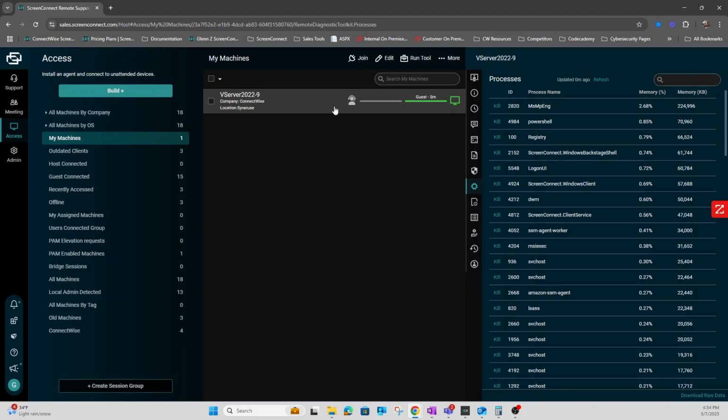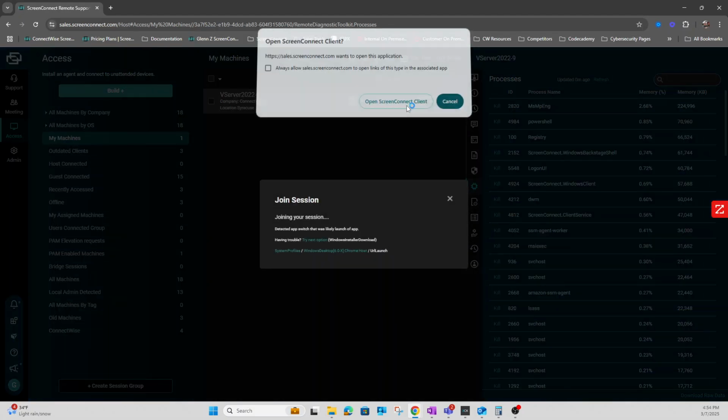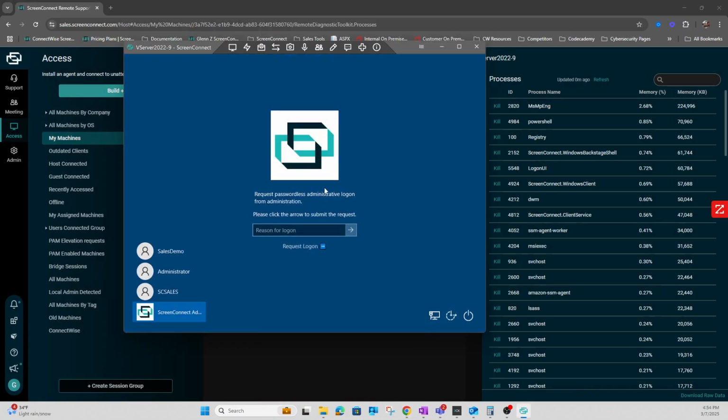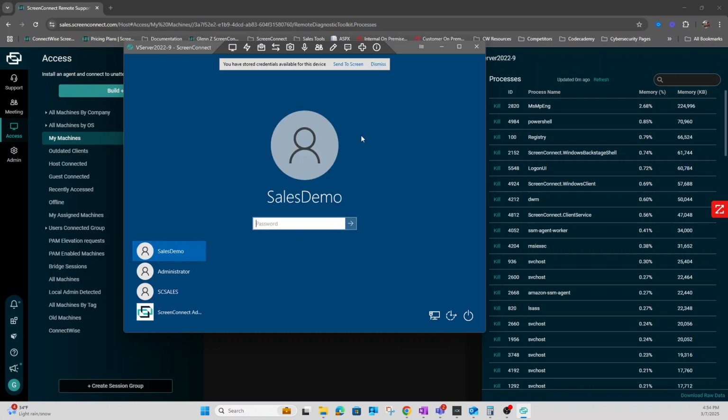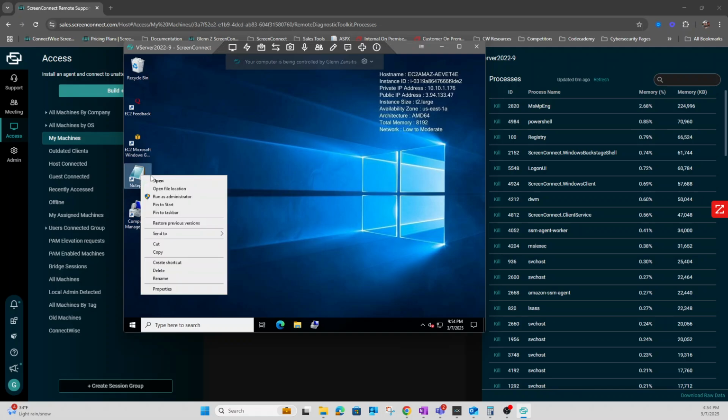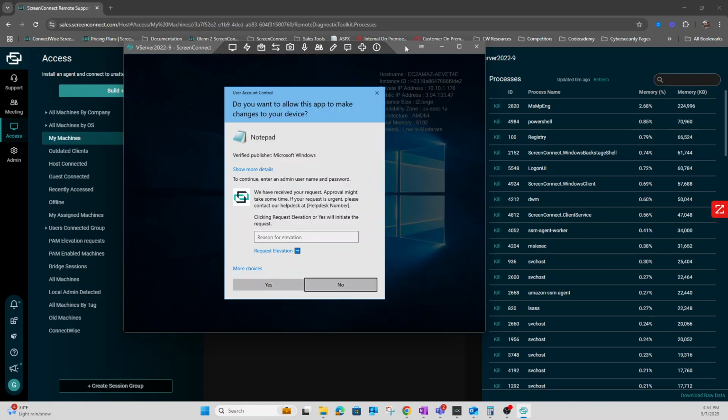So let me just hop in a session here. Okay, so what this looks like from the end user's perspective is, I'll just use Notepad because it's right on my desktop. But they would right click, run as administrator.